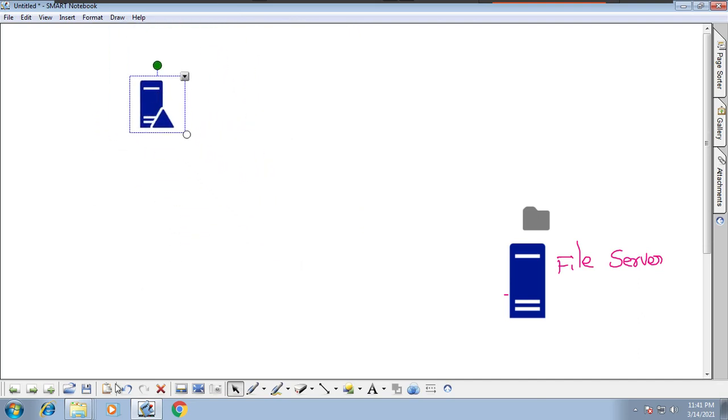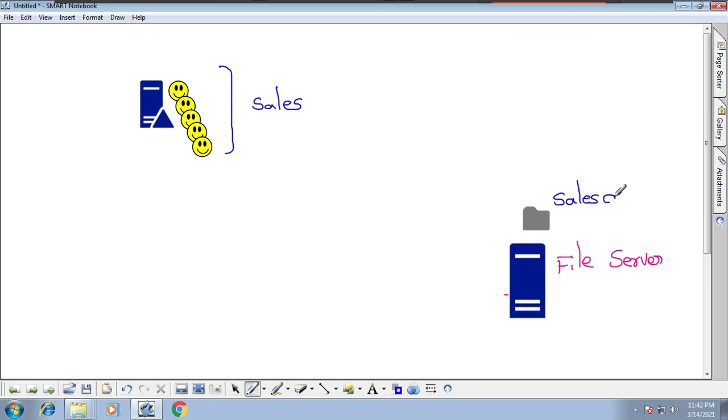In the domain controller, what you will do, you will create so many user accounts which belong to the same department. Imagine this is the sales department and you will create sales users, sales 1 2 3 4 5 like that, and you will have sales data in the file server, a sales data folder.